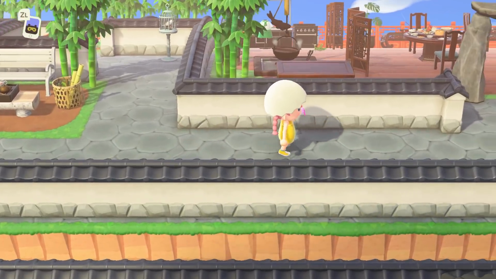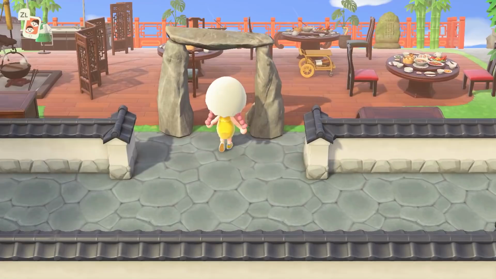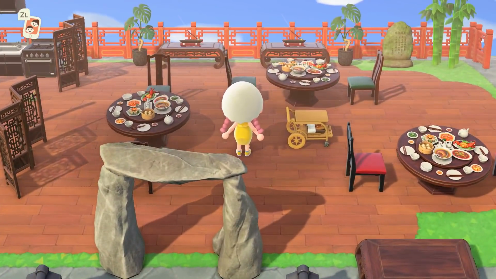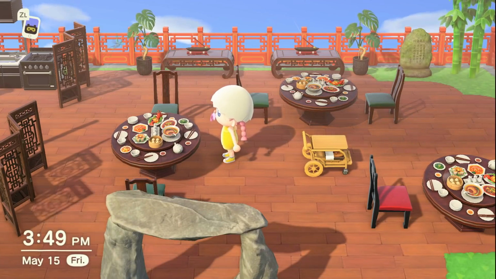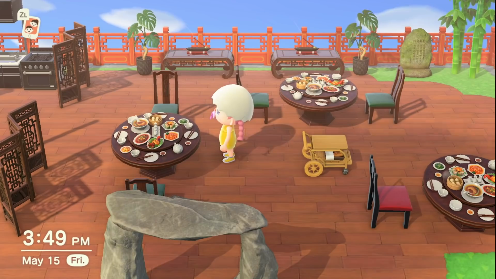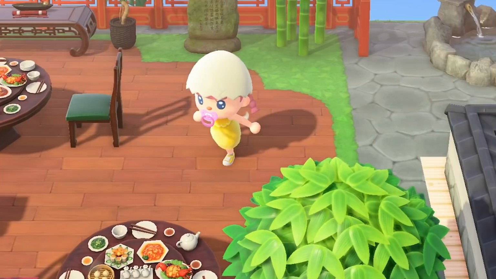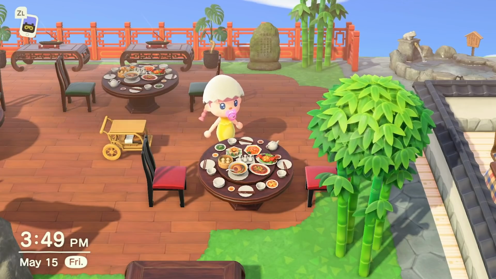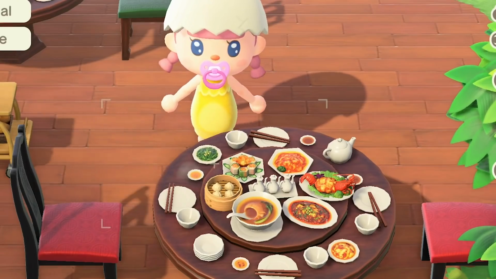Let's keep on walking. And I have this imperial dining area. So I guess it's kind of like dim sum or just Chinese food in general. I remember this is one of my first favorite items in the game because it moves. There's a lazy Susan that moves. What's it called? A lazy Susan? I forgot what it's called. This food has been sitting out here for days and it still looks fresh, guys. Look at it. That xiaolongbao is steaming.